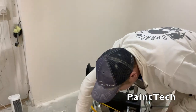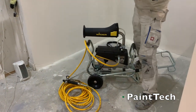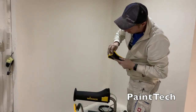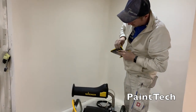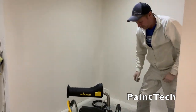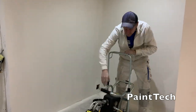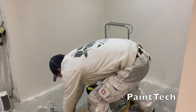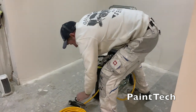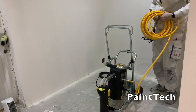So that's all what I call wrench tight at the moment. So the next thing we have to do is check the power and then just run some warm water through it to clear all the fluids from the factory. Like I said, that's all a little bit kinked at the moment. Turn that around.